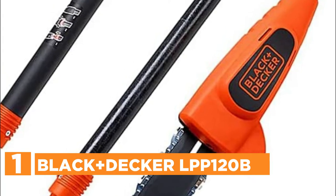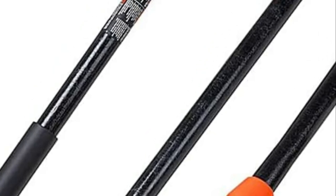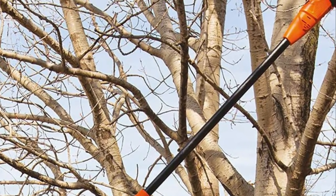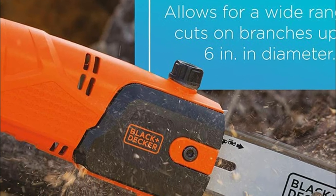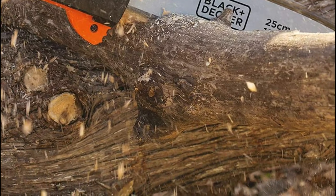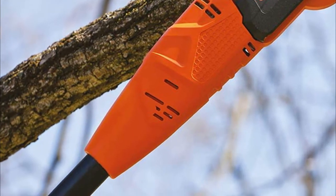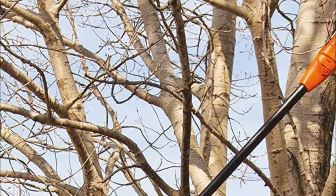The top one on our list is the Black+Decker LPP120B. This lithium-ion pole pruning saw is an outstanding tool designed for pruning branches of trees up to 14 feet in height. It works with a 20V max lithium-ion battery, which has a greater lifespan and 5x higher charge than comparable NiCad batteries. It features an 8-inch cutting bar and chain for a maximum cutting diameter of 6 inches. The center extension permits an adjustable length of 6.5 or 10 feet and offers approximately 14 feet of overhead reach. The inline motor head permits easy movement and clear visibility between branches, and the unit is easily disassembled for transport. Its lightweight design makes it simple to use.